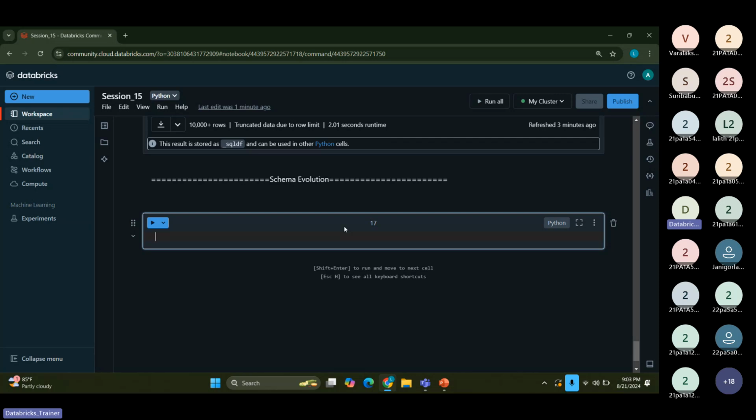I'm reading the data from one source file, and I will directly read it and overwrite, select star from table one, and insert it into my table two. Then when I say select star, I'm not going to check any schema of that particular thing.